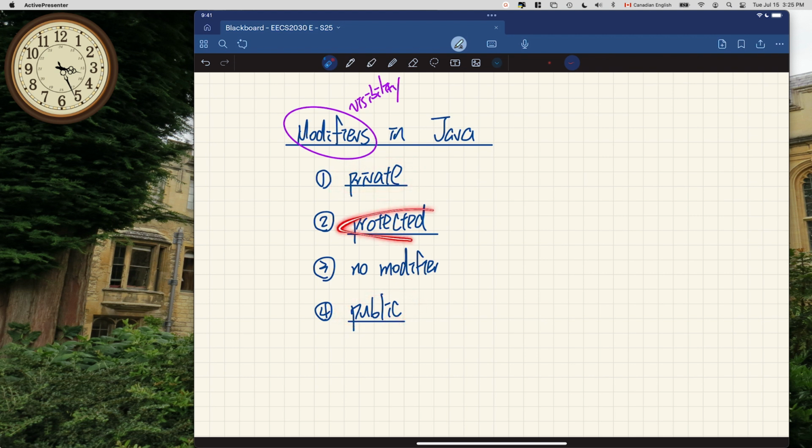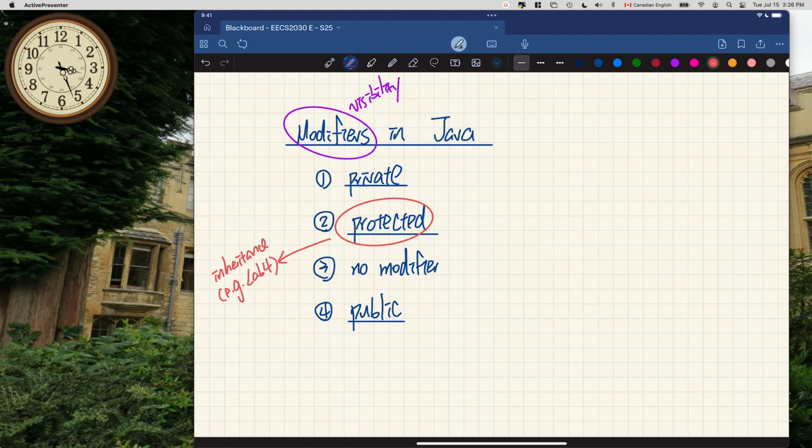But for protected, you may also use it, but you want to know what the consequence is if you use it. I'm going to talk about it as well. Also, I'll give you some principle that you can follow. You can try to adapt that, maybe apply that in your lab number 4. So protected is really some consideration to make when you want to have inheritance for your projects, for example, lab number 4. So protected has something to do with inheritance.